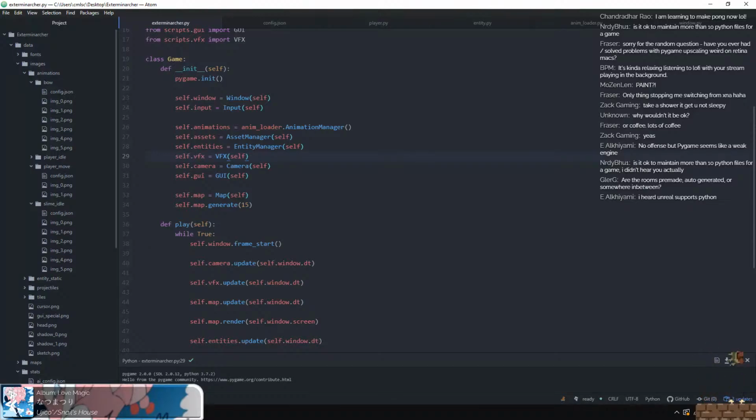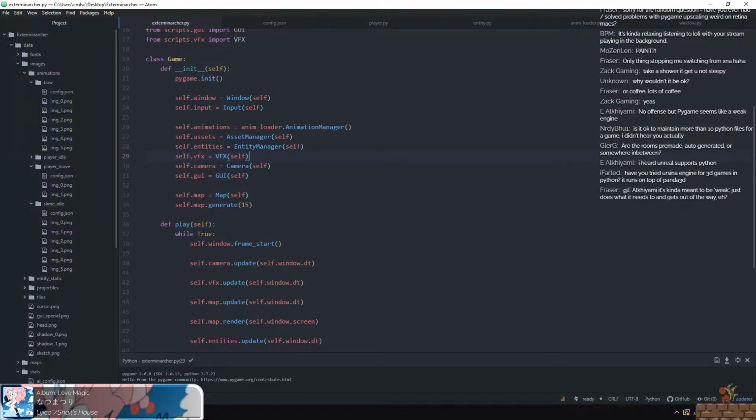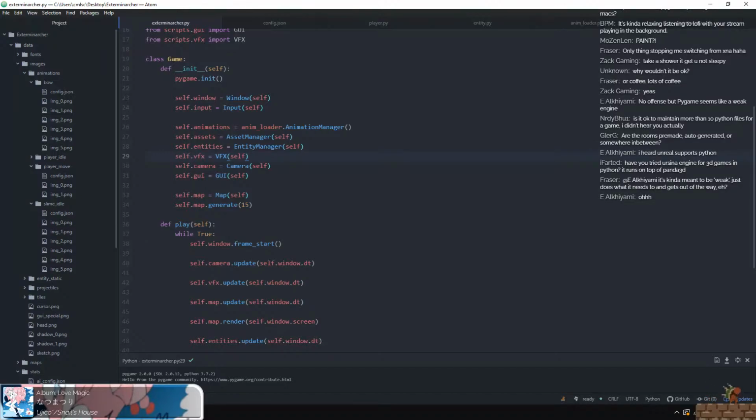Pygame is not even an engine to begin with. It's a graphics library. Is it okay to maintain more than 10 Python files for your game? I mean, that's how people make most things. They have tons of files. You can do it however you want, whatever gets the job done quickest. That's normally what I do. Although, yeah, if you're working with people, you do want to organize stuff into different files normally.